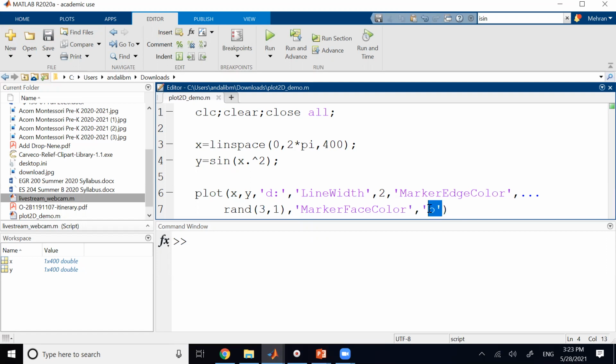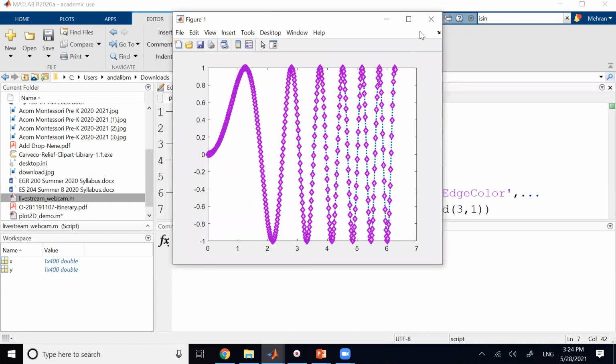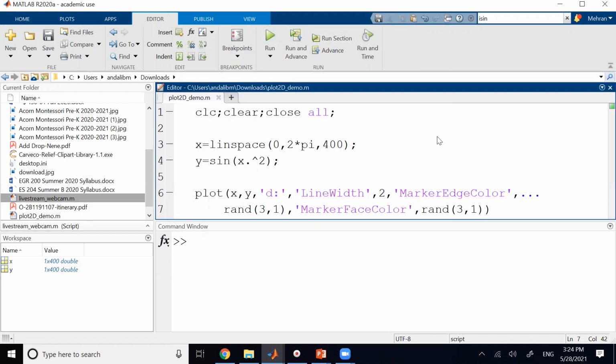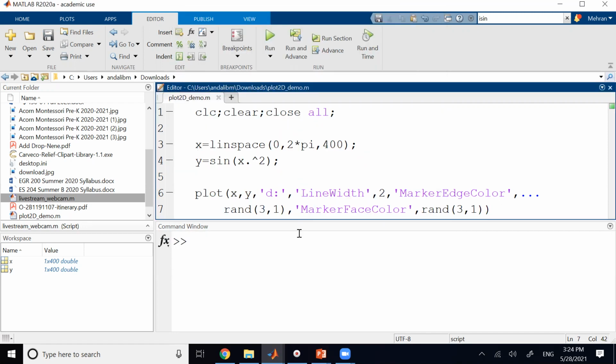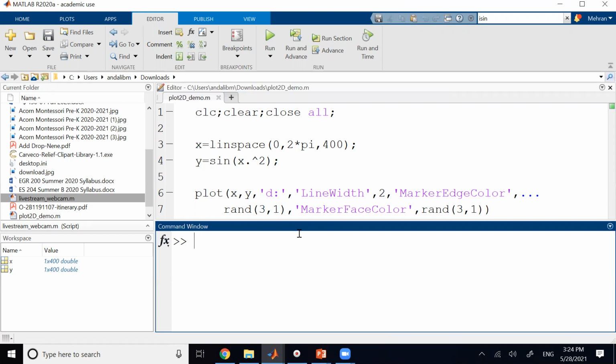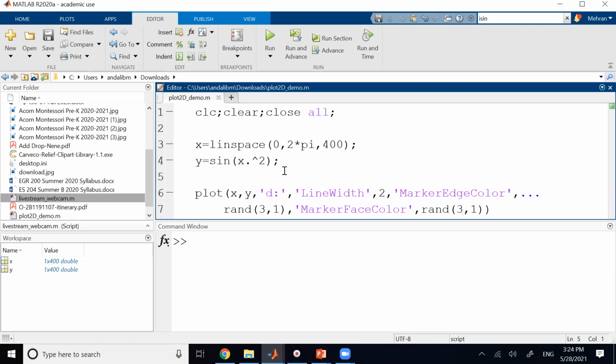So if you want, you can have some fun and generate a new type of marker color each time that you run this. You see? Quite beautiful, isn't it? Okay, but if you want to randomize the shape of the markers, you cannot use a random generator like this. You have to use if commands.